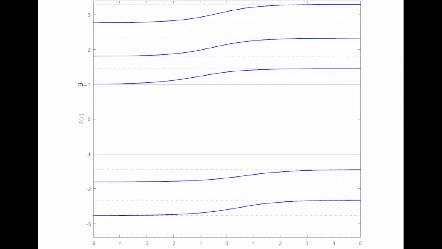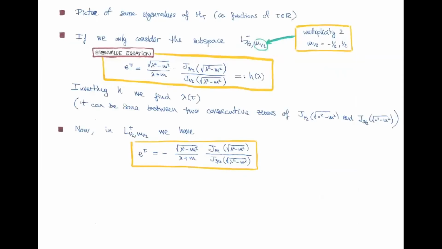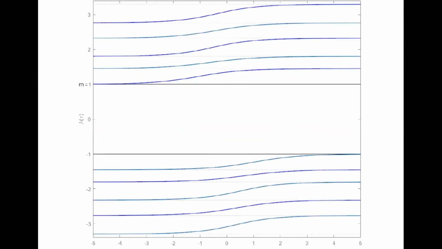Okay, and then if I do the same for the subspace with a plus, I have to solve a similar equation in which I have a change of sign and the Bessel functions are changed, and what I get is somehow a symmetric configuration. I have this one now, then this, then this. So you see here already, and you can prove it actually, that there is an odd symmetry. This curve is the odd symmetry of this one, and so on. So the picture that you have below is going to be symmetric of the picture that you have above.